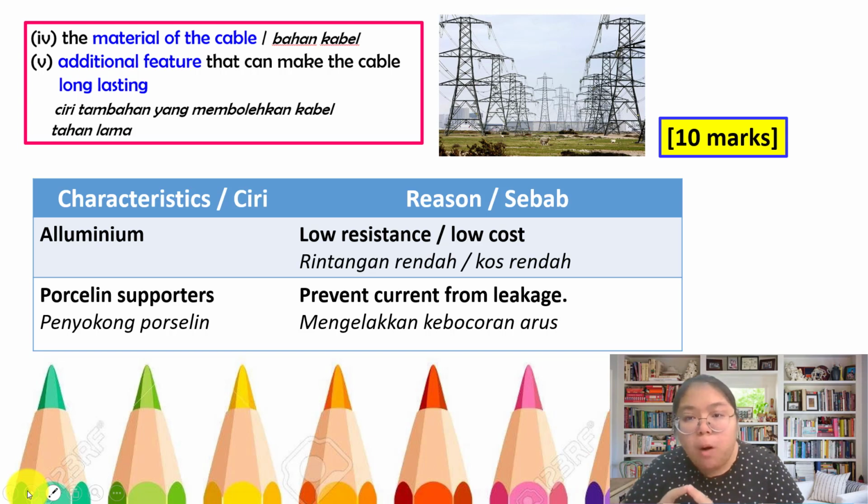And the last one, the additional item you need to add: we add the porcelain supporter. It is just like a ball. You can find it along the whole area. One wire joins another at a porcelain supporter, which is ball-shaped in the middle. Then after a little distance, they join another porcelain supporter. What is the reason? They prevent the current from leakage. They don't want a straight line over a far distance, because the current would leak to the surrounding. So they use the porcelain supporter to prevent leakage of the current.